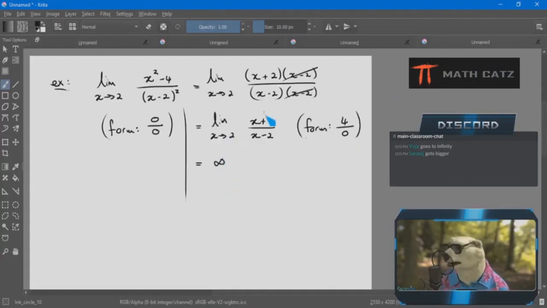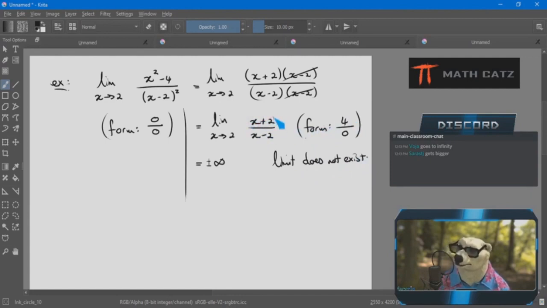Now, sometimes I will say it depends on other things, that this could be a positive or negative infinity. I don't want to necessarily commit right now. The point is the size blows up. I don't want to get caught up. Sometimes it's not obvious. Yes, the size blows up, but is it always positive, always negative? I don't know, but I do know the limit doesn't exist. I'll tell you why in a second. Limit does not exist. Because if I look at this 4 is always going to be positive, right?